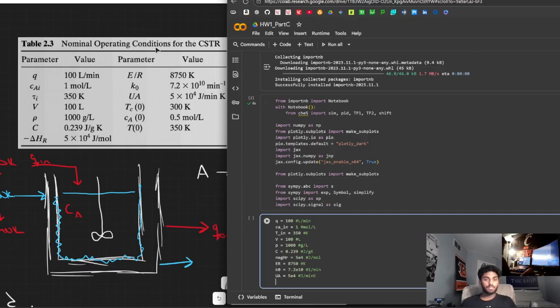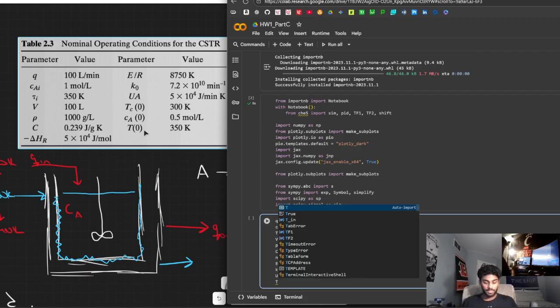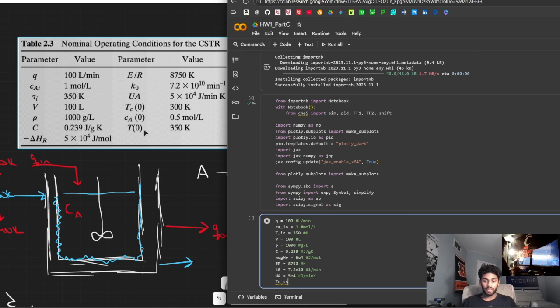And all of these little parentheses zeros, this is saying at time equals 0, this is what the condition is. And this is going to be our steady state or our initial conditions going into this problem. So we see that the temperature of our cooling at steady state, that's what I'll do here, SS, is 300 Kelvin.